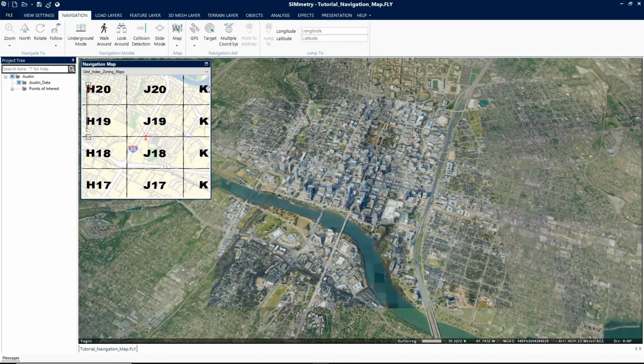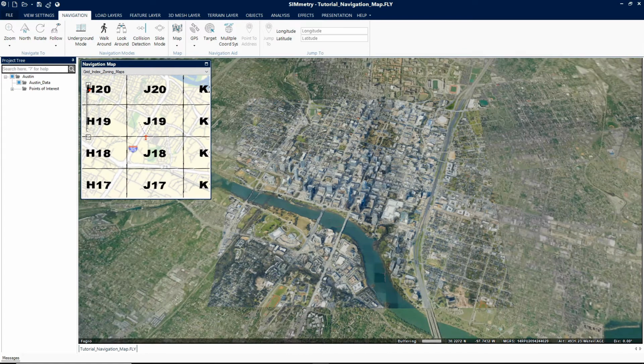Let us take a look at the layout of the navigation map window. The indicator shows the direction of the plane's flight as a red plane icon and the direction of the field of the camera's view as two blue lines. By default, the indicator is in the center of the navigation map. The drop-down menu allows you to select other maps for the same project.